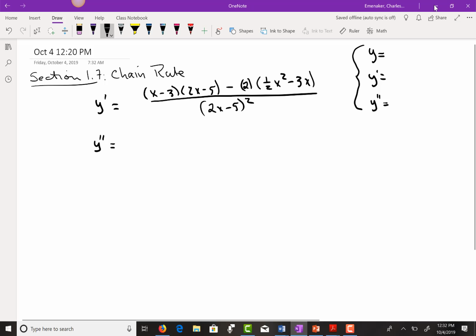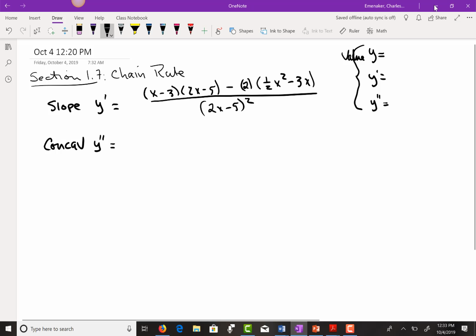Be careful to label this stuff. Okay? And it's easy to drop labels just because you're in a hurry, but getting in a hurry can create problems. It might even be safe to do things like this is the slope, this is the concavity, and this is the y value. Make the labels clear so that you know what you're working with in each case, because you're going to have all 3 of these things laying around. As soon as we get to section 1.8, they're all 3 going to be laying around for the rest of the time that you're doing calculus.